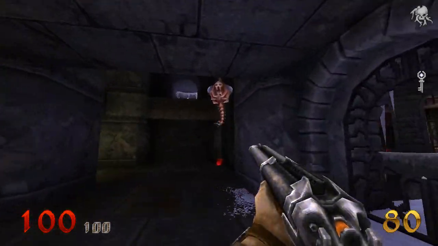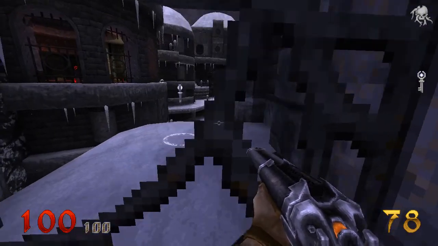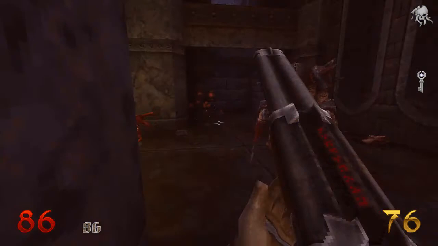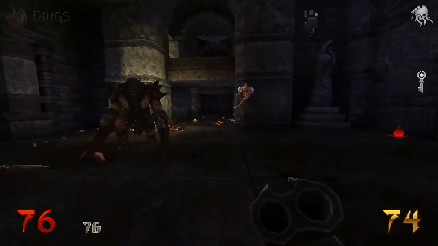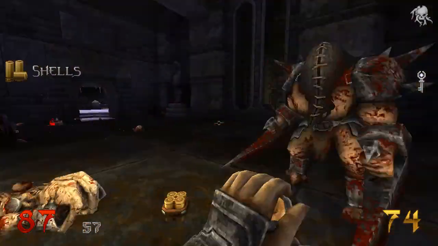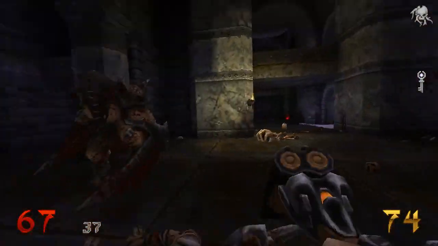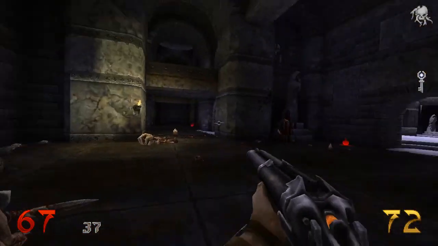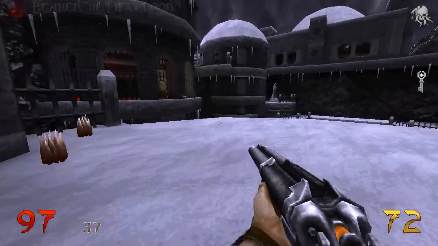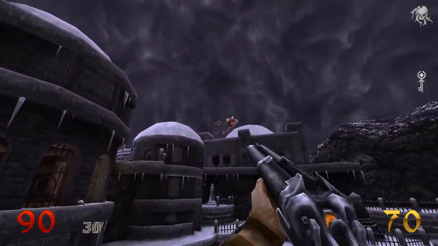Uh-oh. I hear somebody. There he is. Oh, there's another key. Oh, shit! Okay, he is fucking kicking my ass. Okay, yep, you're pissing me off. Damn it! What the hell? Fuck off.